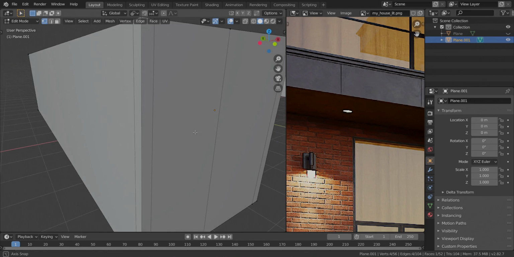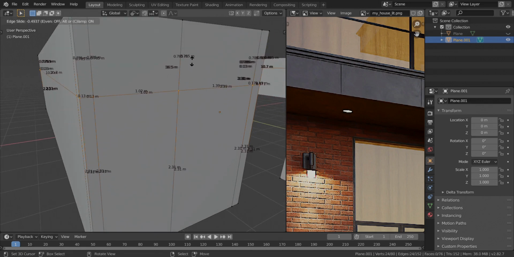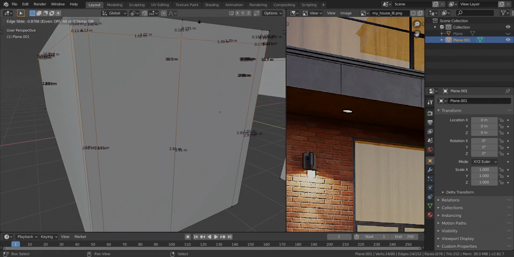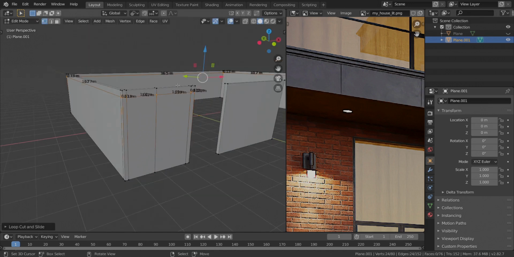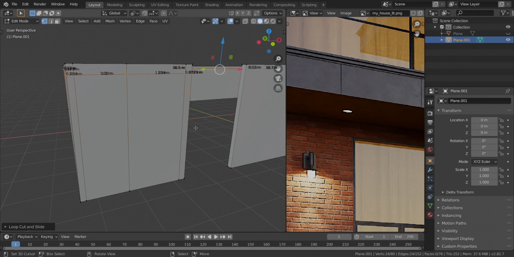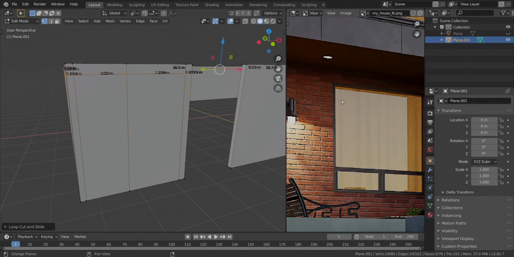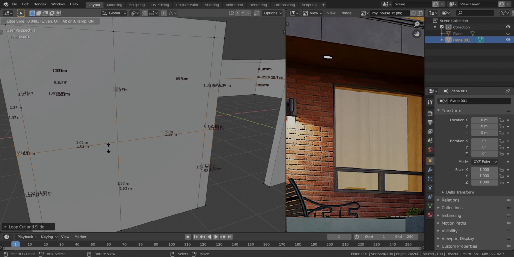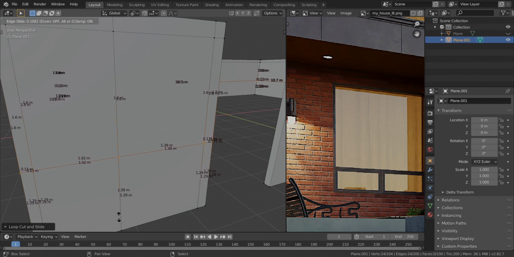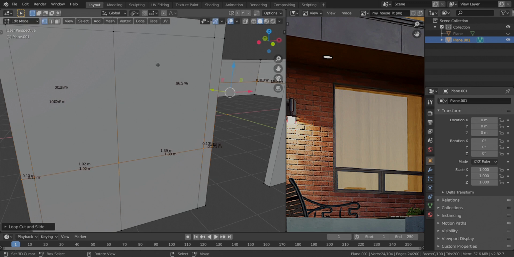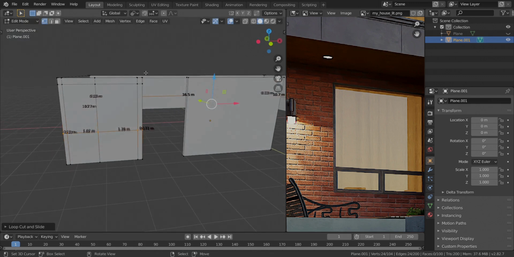So let's just press Ctrl and R through here, and then let's move that all the way up until we have 0.21. That's what I'm just trying to make sure of, like that. Okay, so that's the space, and now the length from the top to bottom of the window, should I say the height, is about 1.69. So I'm going to press Ctrl and R through here, and then move that down until we have 1.69, just like that. Okay, so that's the window.